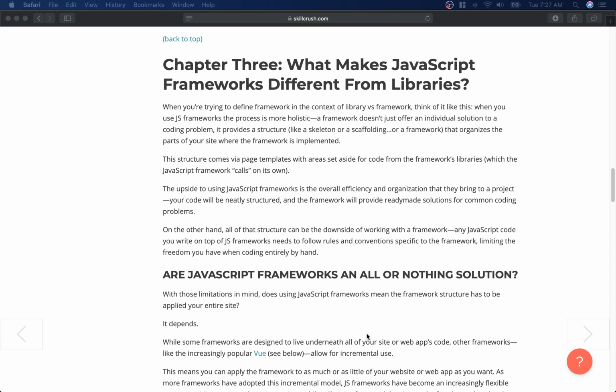So it's got a set way of doing things, most of which are optional, but some that are not. It's got a set way of organizing the code, importing parts of the code base or parts of the framework, calling those things. It's way more integrated than just a library. A library can be something that's very small that you use to do one small thing, like click a button and make it do something. That's a library.